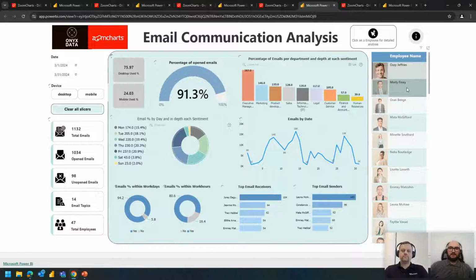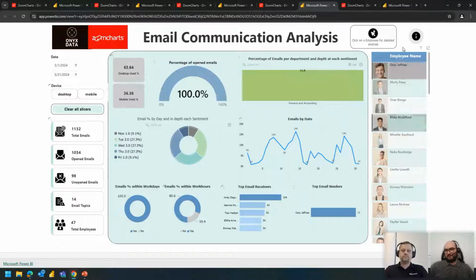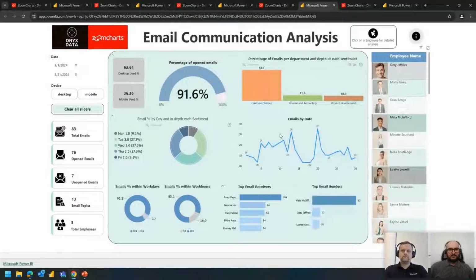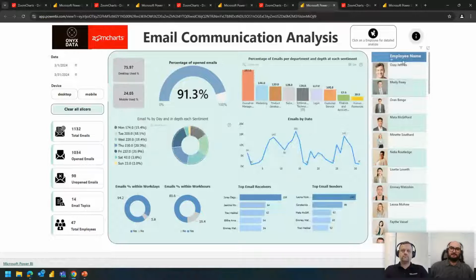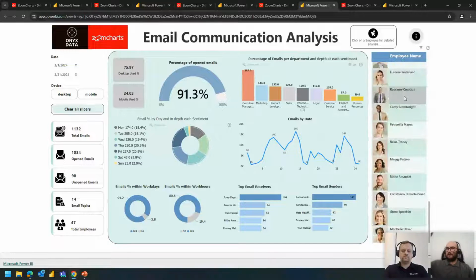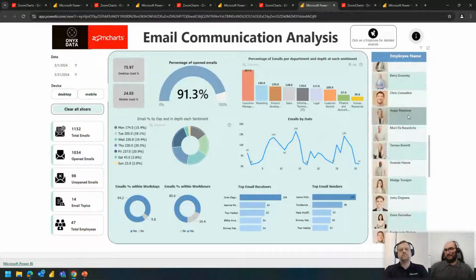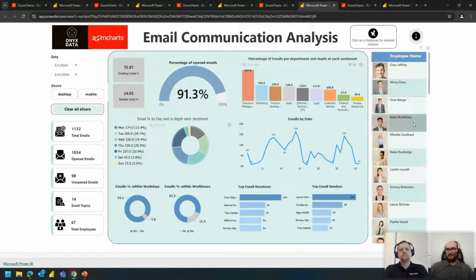The ability to select employees right here, which is, I'm guessing, a table visual, is a great approach. It allows me to compare, for example, specific employees if I want to. The only other thing that I would probably do here is maybe add also a slicer at the top with the ability of searching. Because right now, if I wanted to filter out a particular employee, I have to physically scroll up and down, find that particular employee and select it. So it's one of those things that I would probably take a closer look into.